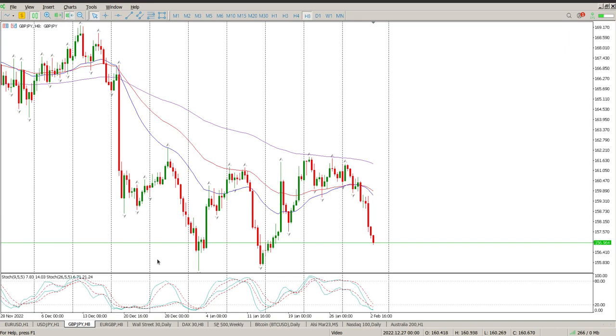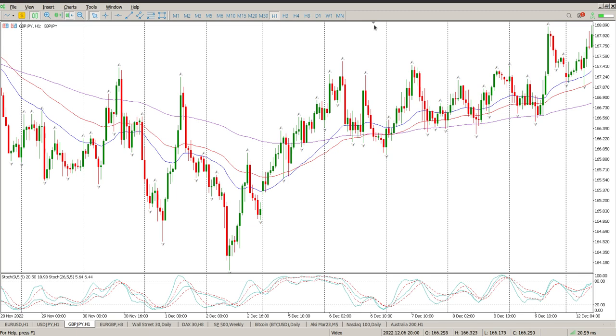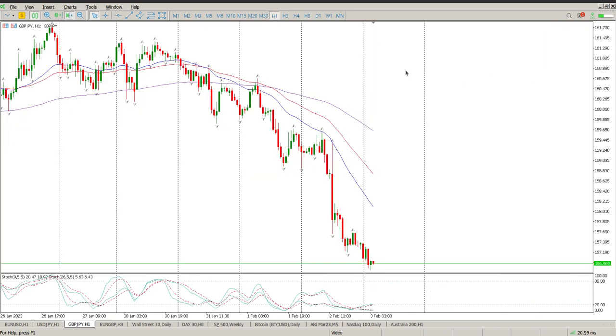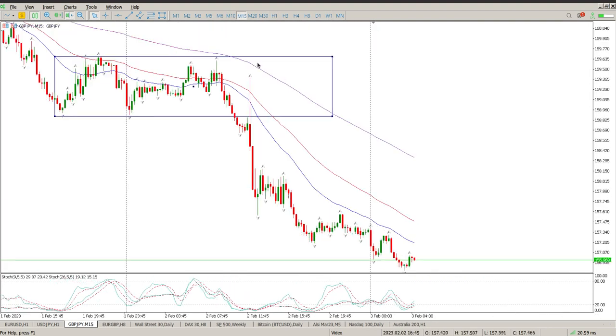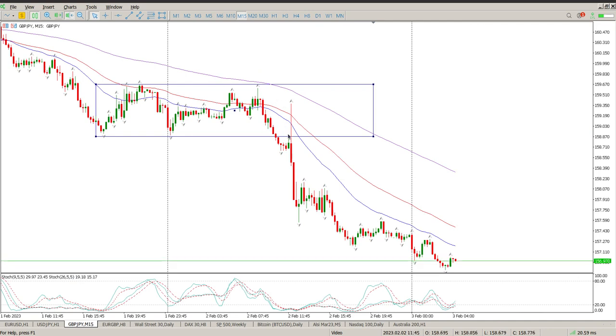Moving on to the pound, there's obviously a lot of data on the pound yesterday as well. It was negative for the pound. And pound yen at the moment is continuing its move to the downside, which we were looking at yesterday. If we have a look at this on the hourly, you can see we had a bit of a range here, right there, and then you had the data come through here. So let's just have a look at the data release on a 15-minute, and you can see the rejection there.